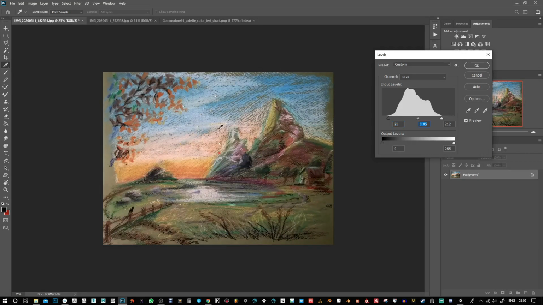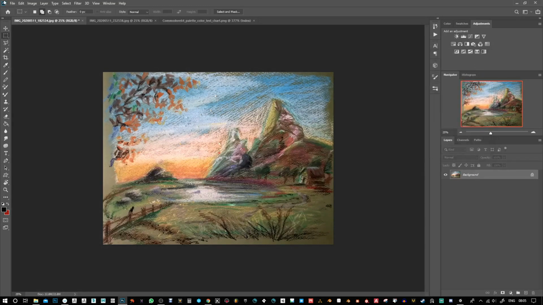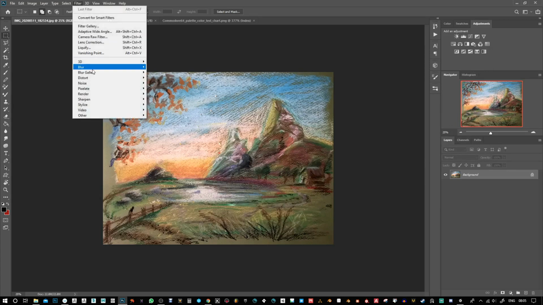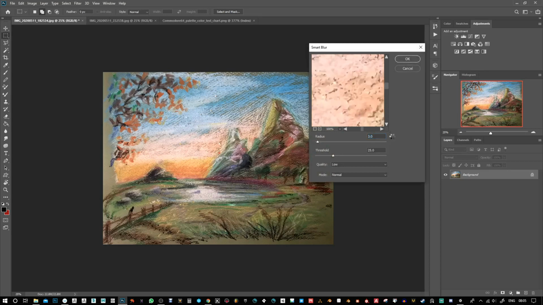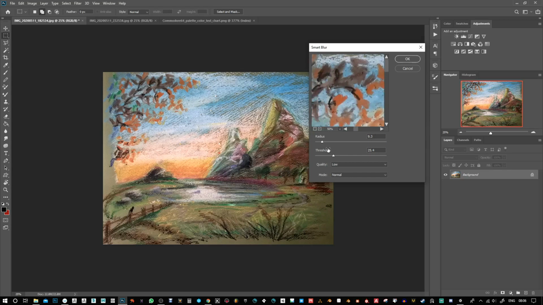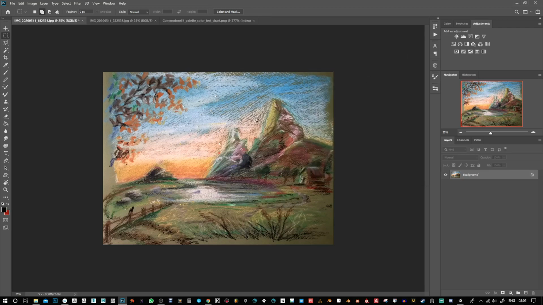You kind of have to imagine how this is going to look with that limited palette. I'm just going to boost this up a little bit here. Right, so I've done that. I can do Blur, Gaussian Blur, or Smart Blur, just to help blend some of these tones. So this is Smart Blur, and you can play around with these values until you get something that you like. That just helps blend some of the tones, and you can apply that a few times if you want.